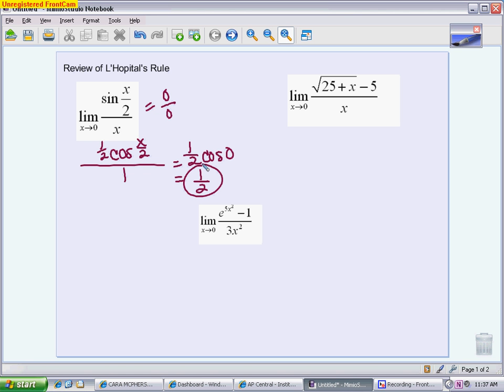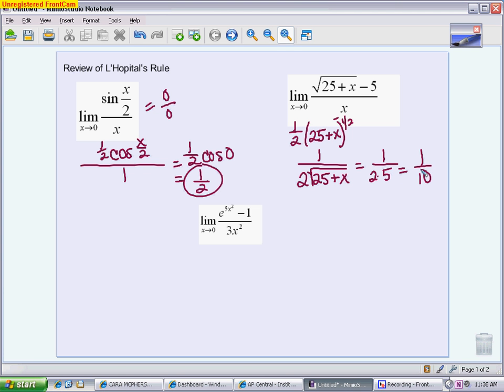First, double check. When you put 0 in, you do indeed get 0 over 0. So I'm going to take the derivative of the top, doing a quick chain rule. Power out front, power 1 less. The derivative of what's inside is 1, so I don't even need to write it. The derivative of the bottom is 1, so I'm not going to write that. So I've got 1 over 2 square root of 25 plus x. Now try direct substitution. I put 0 in, and I get 1 over 2 times the square root of 25, which is 5. So my final answer is 1/10.